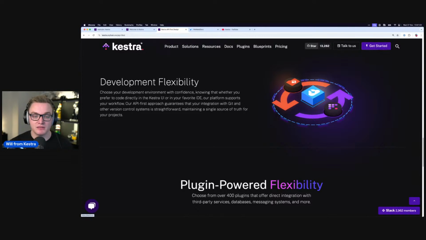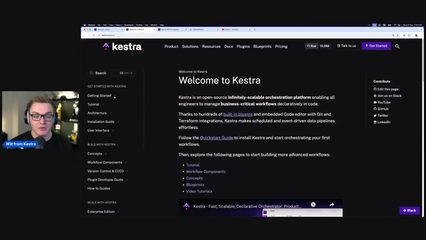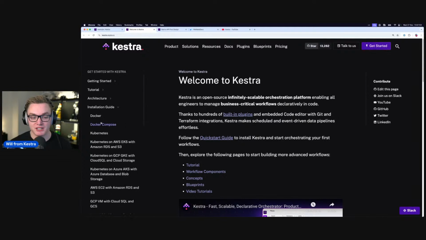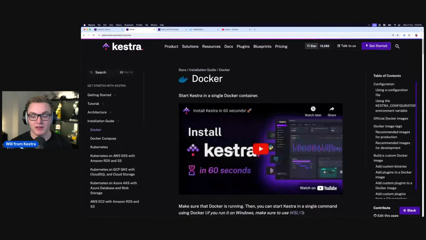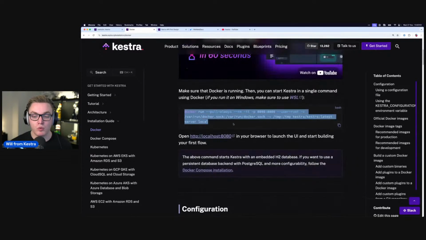So, first of all, how do I even install Kestra? Is it hard? Is it going to take me a lot of time? Now, conveniently, we have an installation guide in our documentation. There are two approaches you can take here. Under Docker, we have a quick start guide, where if you run this one command, it will run Kestra straight away.